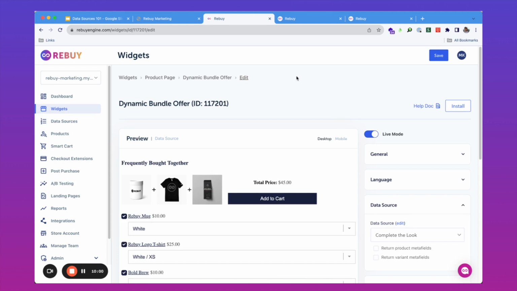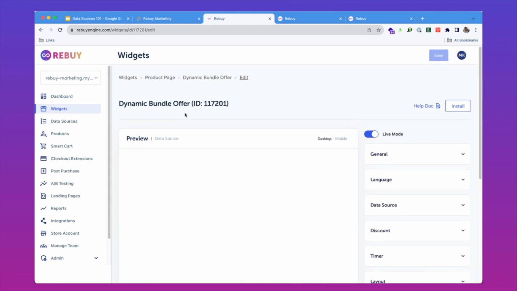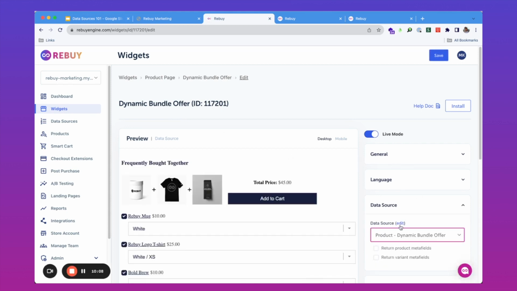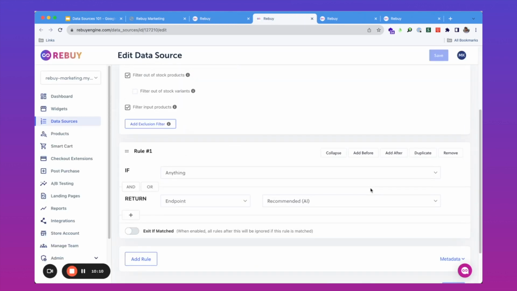Another very cool way of doing it is going to this data source, say it's for the dynamic bundle. Someone may have come in here and set recommendations that are exclusive to the dynamic bundle that aren't necessarily exclusive to checkout, or vice versa. You can reference any data source as an endpoint in itself.